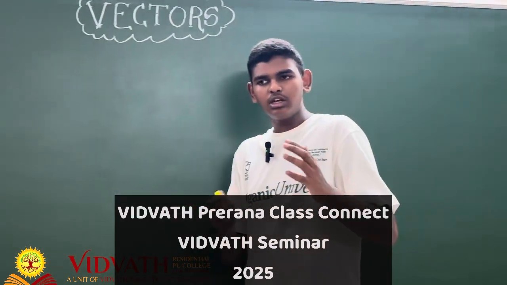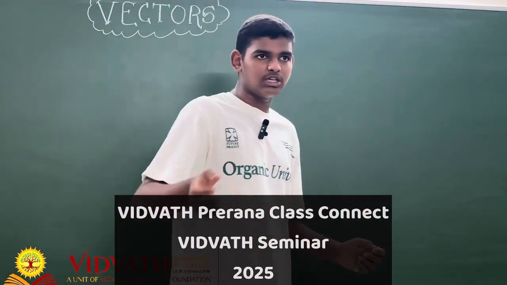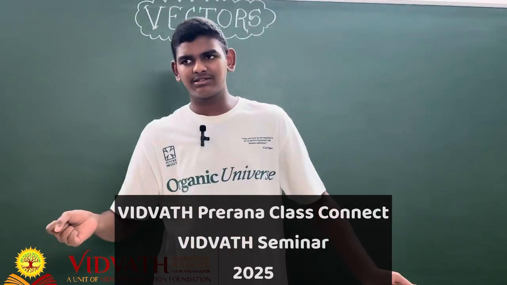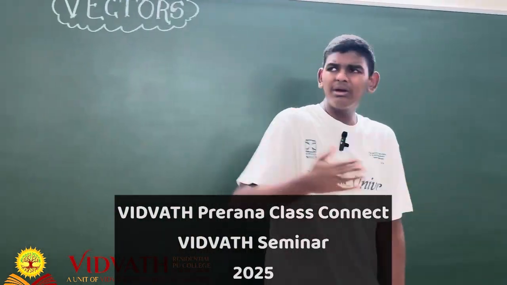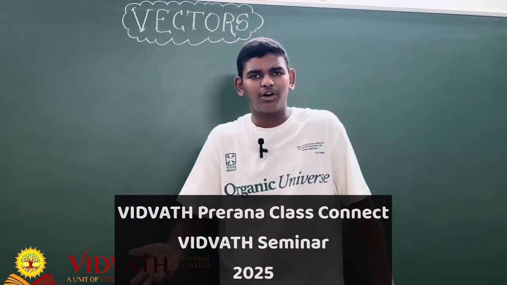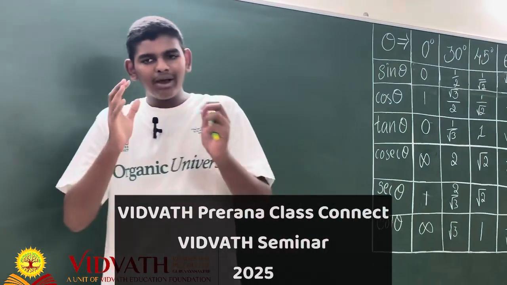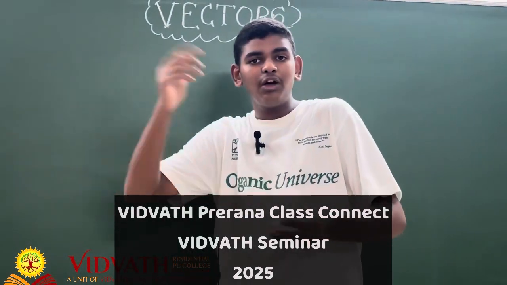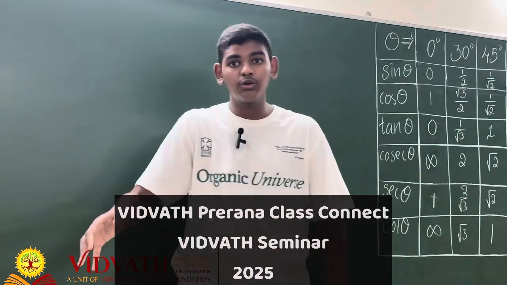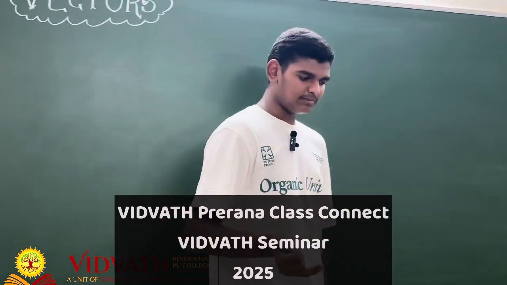So the first division comes to scalar quantities. Anything that has magnitude but no specific direction is a scalar quantity, just like distance, time, temperature and mass. But now you all might be wondering, when my topic is vectors, why am I speaking about scalar quantities? Exactly the thing that's trickling in your head is vector quantities, the exact opposite of scalar quantities. So what are vector quantities? Anything that has magnitude and specific direction, just like displacement, force and velocity.